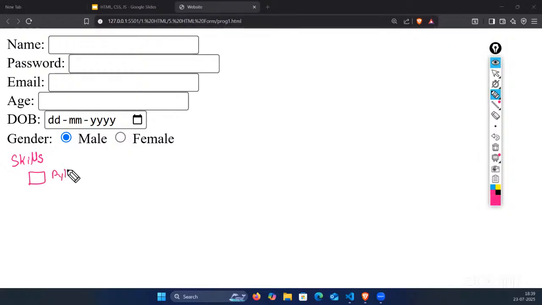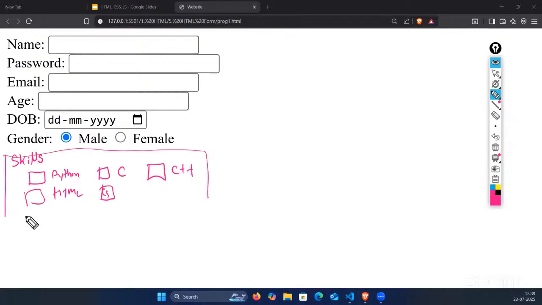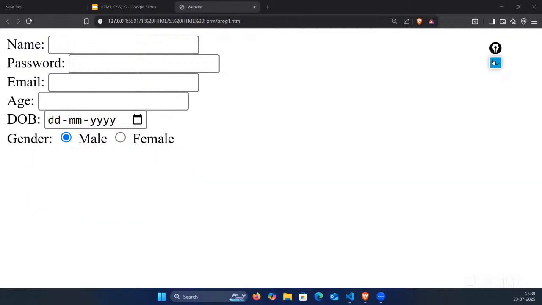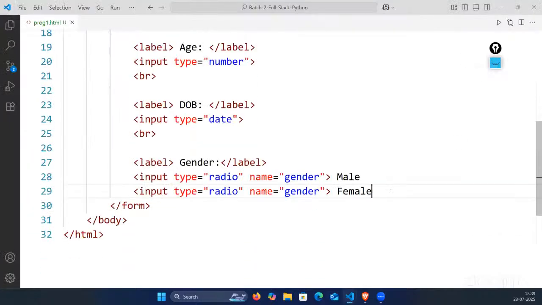Let's say first for Python, second for C, third for C++, fourth for HTML, fifth CSS, something like this. I want to create this kind of functionality, right? Okay, so let's start building this.